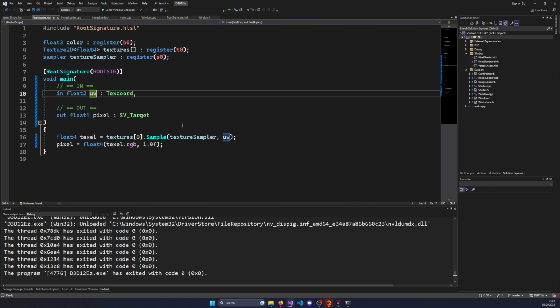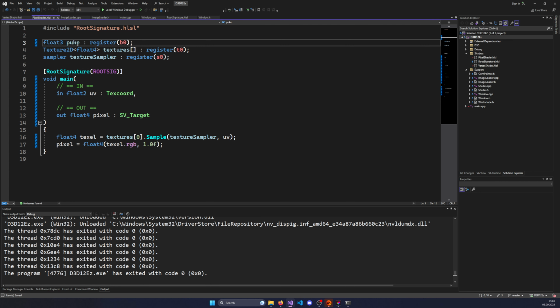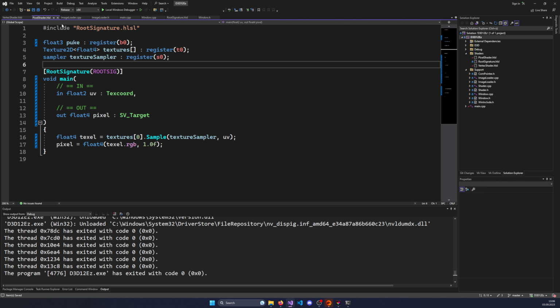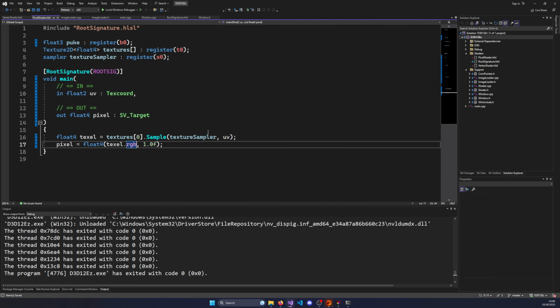First of all, it will all happen in the pixel shader, because there we have the color for puking. I'm gonna maybe rename this to puke because it's making a bit more sense now. And we have our texel that we have requested or sampled from the texture. Now there are multiple ways of doing both things. First of all, the texel is loaded, that's completely correct, and then it's composed to a new color value. And now what I want to do is add a contribution of my color puking.